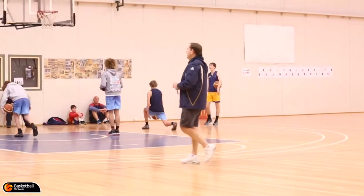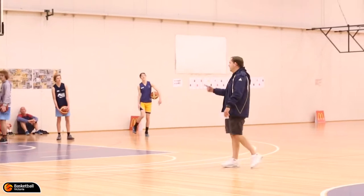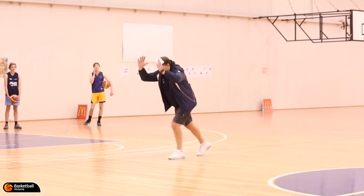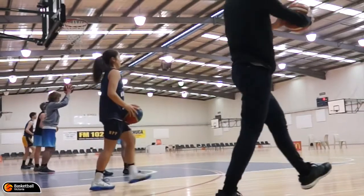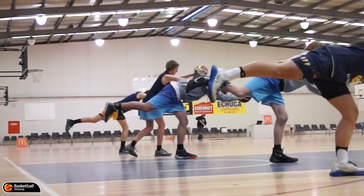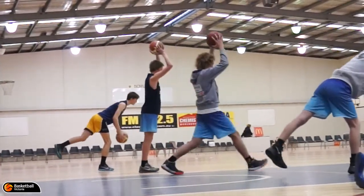Toes forward, G. The last one we're going to show is what we call an arabesque. So it's going to be a lunge. The foot needs to stay straight, and Georgia's then going to start with the ball above her head. She's then going to laterally lunge out and try and maintain a horizontal position for 3 seconds. Do you know horizontal? Just checking that. That's good. Trying to be as still as she can be.